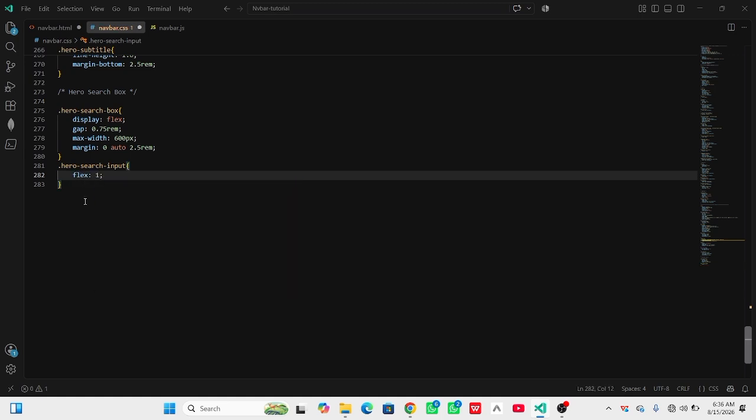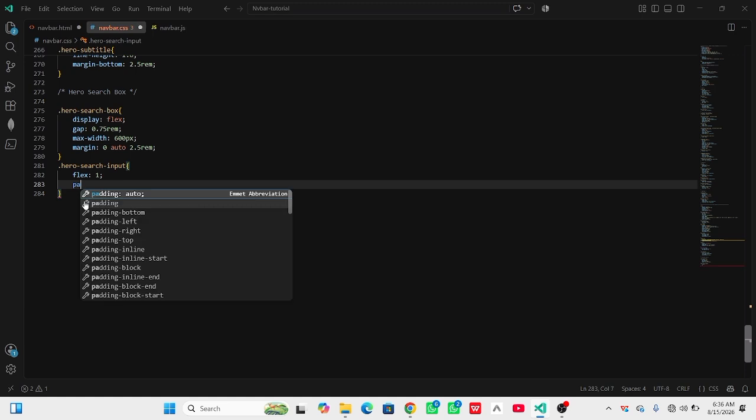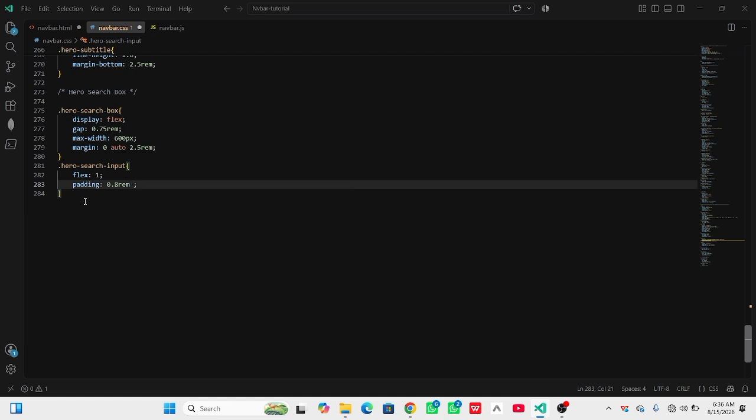Flex is 1. Then I will say the padding 0.8 rem from the left and 1.2 rem from the right.